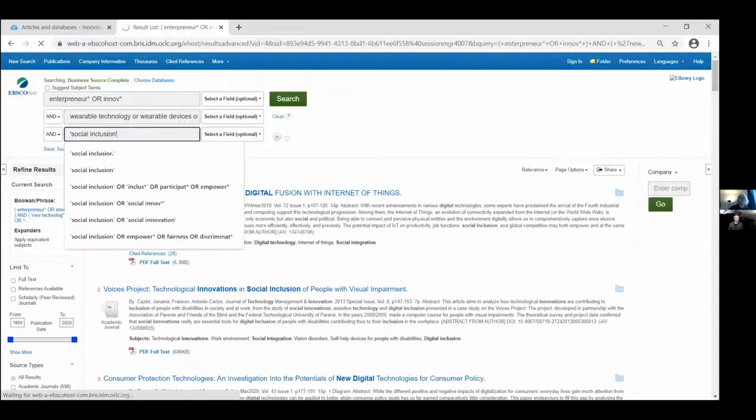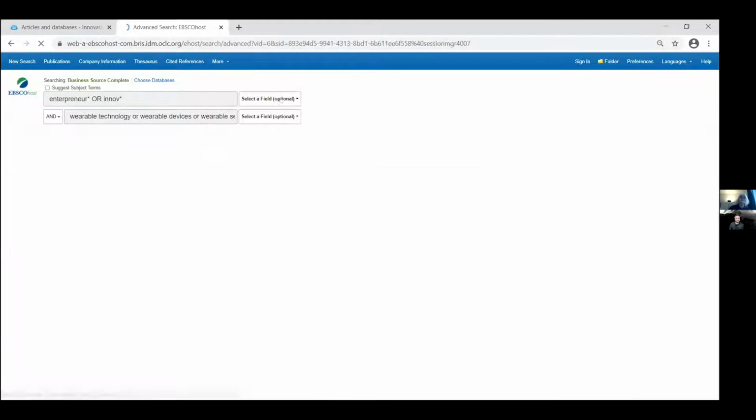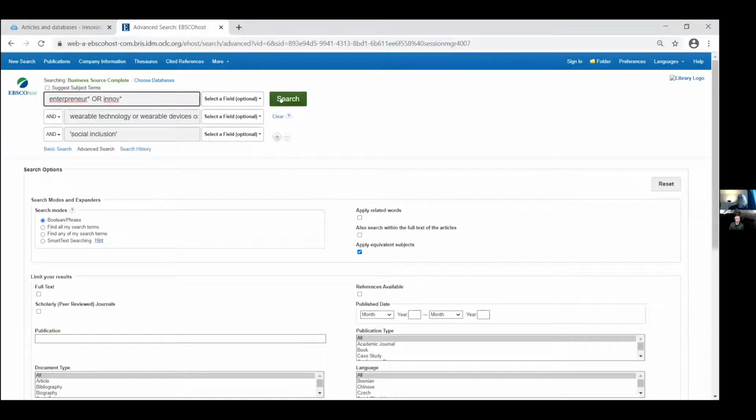So it all seems like we've got it reasonably okay. Let's see what we come up with. And this is what I wanted to demonstrate. This happens a lot with databases. It's not an exact science. I've come up with zero. We thought this seemed like a really good way of coming up with results. However, not to worry, this is what happens quite a lot.